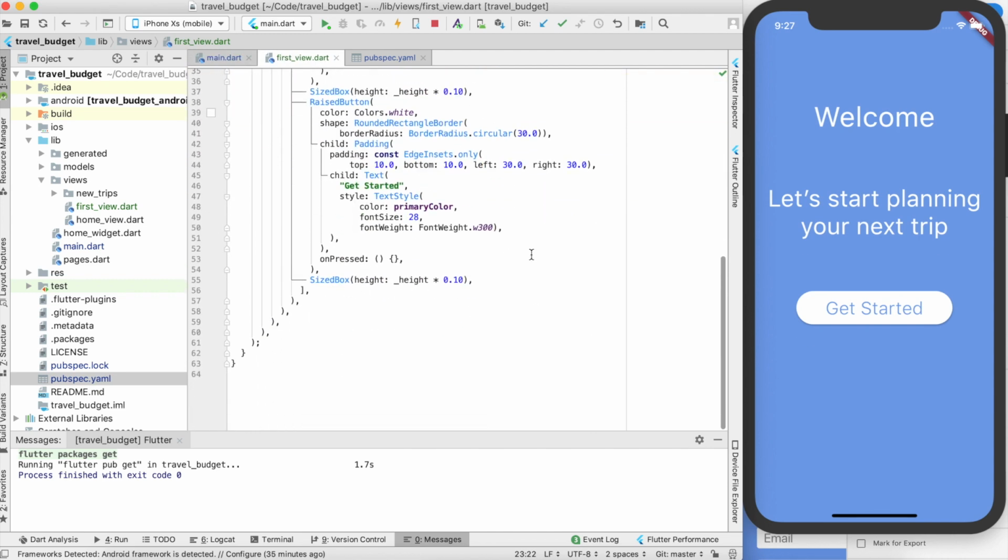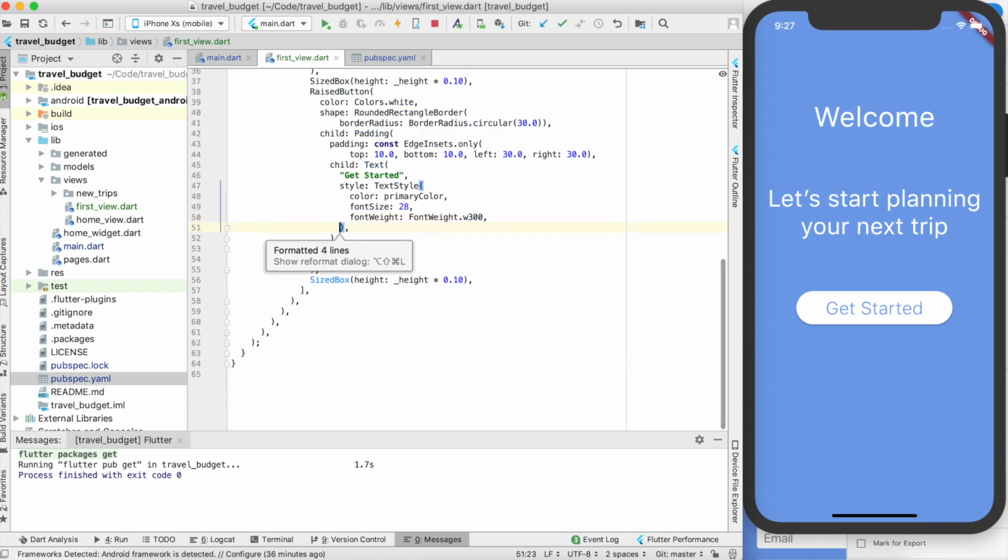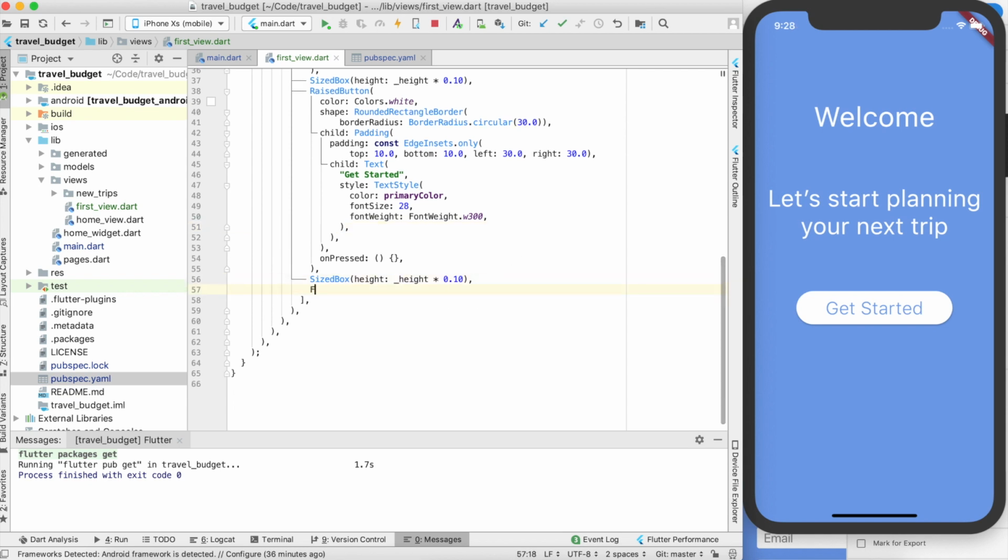Let's see. Likewise, this one can be sized up like that. For this one, we're going to want a flat button, not a raised button, because we don't want to show the button. We just want to show the text. So let's go ahead and make that text, and this will be sign in.